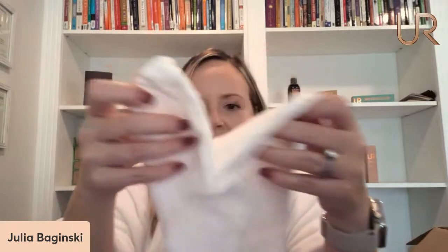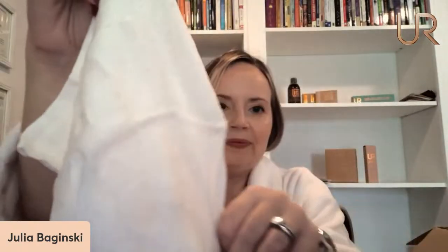I mean, you could just use a regular towel too, but they give you the spa instructions on how to do it. So isn't that awesome? You want me to feel to see how super soft it is, or are you asking about the robe? The robe is the most luxurious robe I own right now. It's very soft. It feels like the robe you would wear in a high-end fancy spa, which is what Urban Retreat is. Oh, these are so nice. This is going to feel like a little cloud pillow of heaven on your face when you're doing your skincare at night. It's just a very luxurious towel.